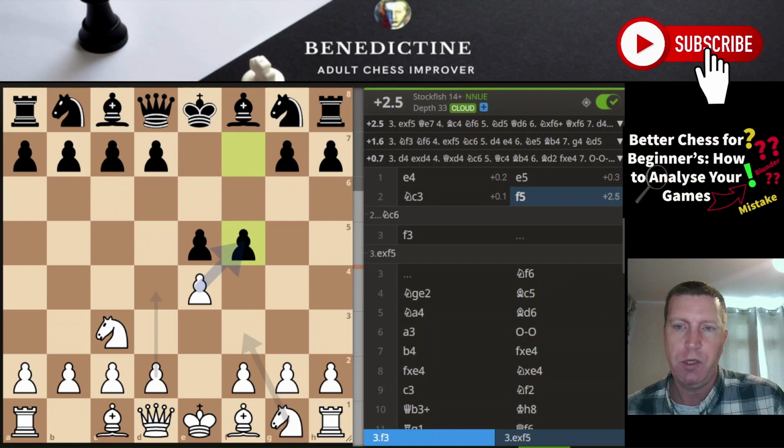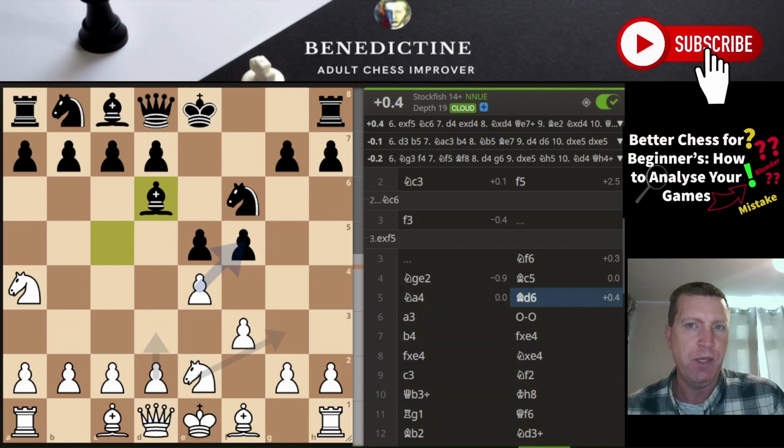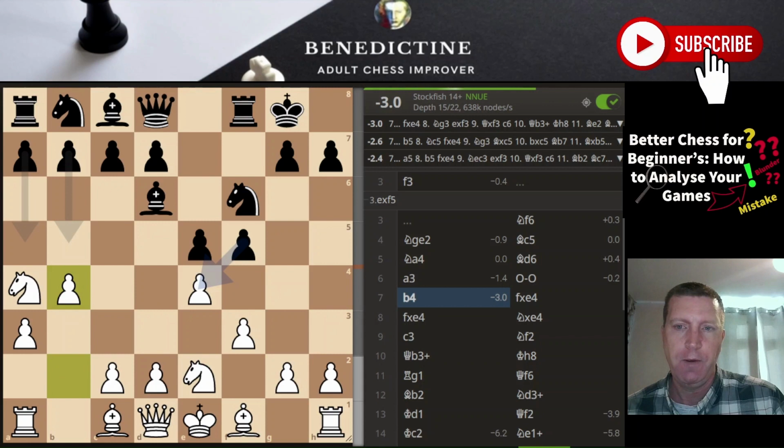And I'm just going to cycle through looking for major swings, especially major swings when you're in a winning position to a losing position. Right, so, yeah, obviously the move's not very good. And let's have a look. So maybe this move comes on the radar as a mistake, as a blunder, because it drops quite a lot. So you might want to say, well, why is this bad? And then the engine will say, well, because black can pick up this pawn.